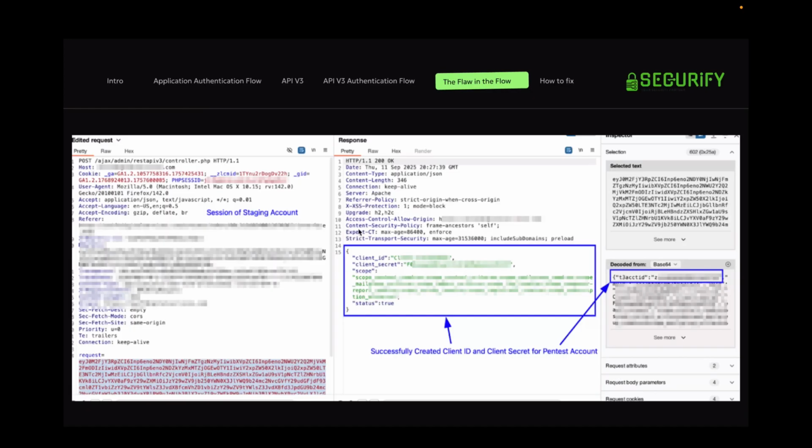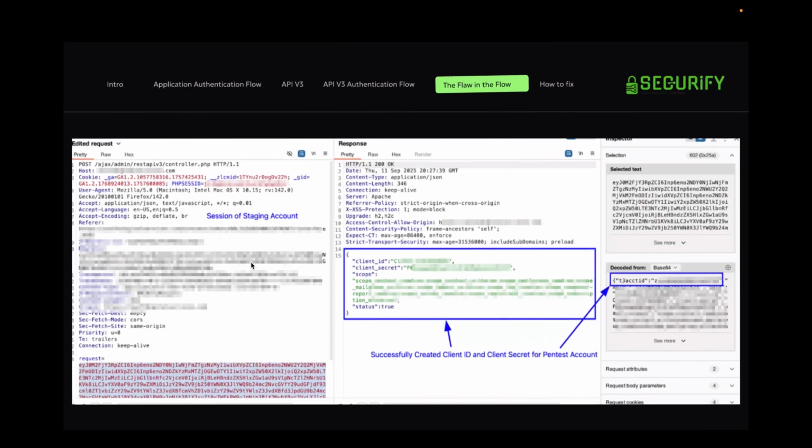So the generation was done for the pentest account, not for the staging account, and this told me that maybe I can use this client ID and client secret to generate the access token, because upon decoding this request, you see that this T3 ACCT ID is for the pentest account and the session is for the staging account.